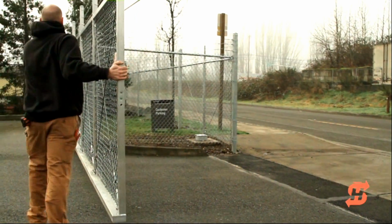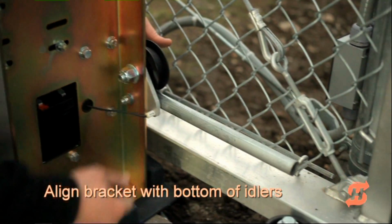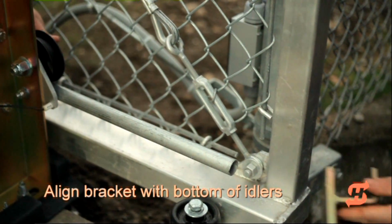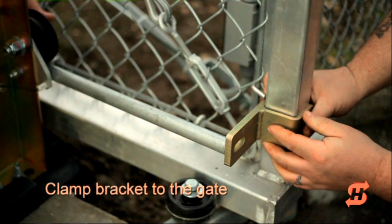Push the gate fully open. There should be at least 6 inches between where the bracket mounts and the idler wheel. One installation trick is to use a pipe as a guide to align the bracket with the bottom of the idler wheels.